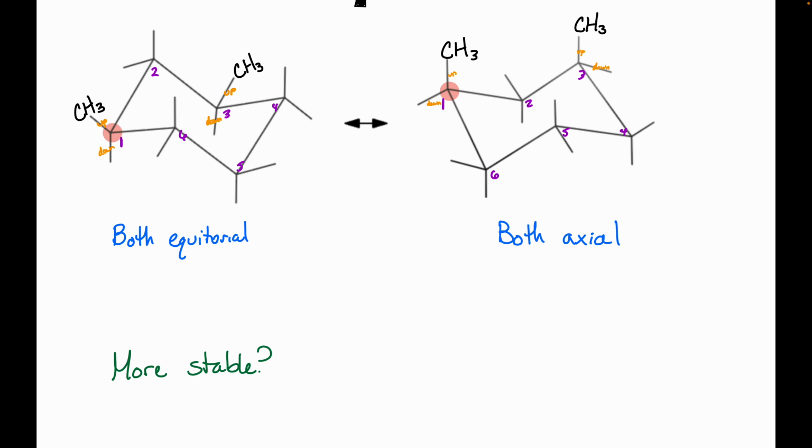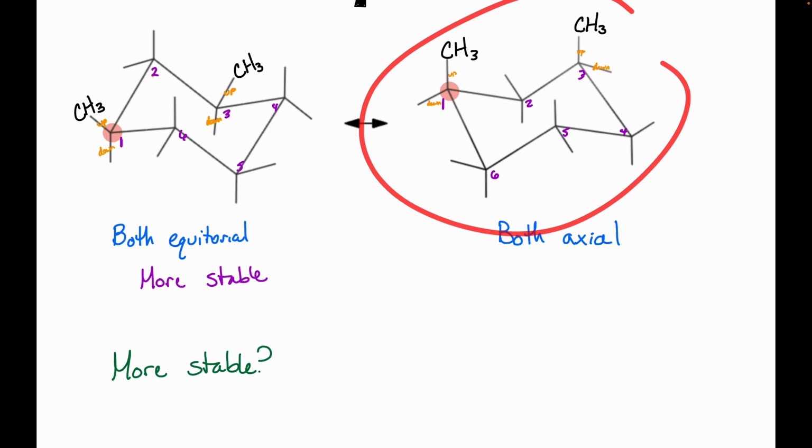If we flip it back to our other chair conformation, to where these two methyl groups are in the equatorial position, they have much more room between neighboring atoms, right? So these methyl groups, these big bulky groups, they want as much room as they can have. There's more room available to them in the equatorial positions than in the axial positions. So if I'm going to ask you which one is more stable, we're going to choose the conformation where they're both in that equatorial position. This one's more stable, meaning our molecule will spend more time in this rotational state than this rotational state.